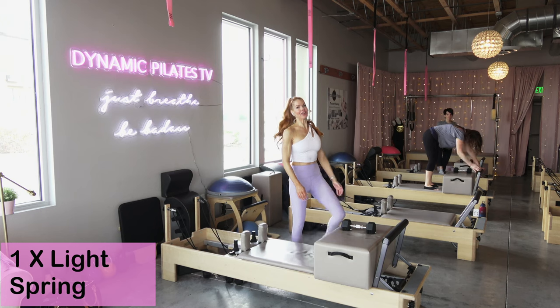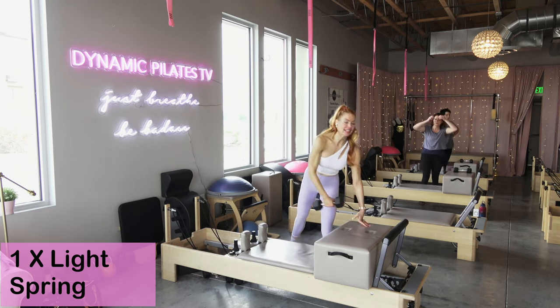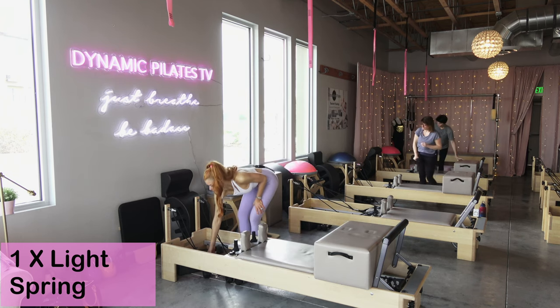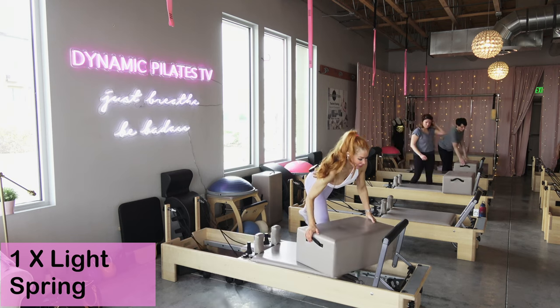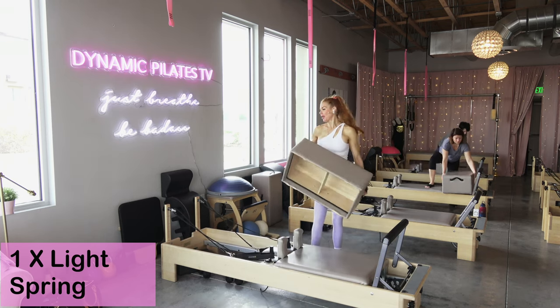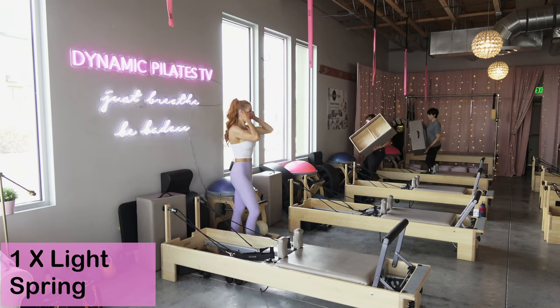Your legs may be jello-y. We're just going to stretch, you guys. This is it. Ditch the weight. Carefully take that box off. The carriage is going to come home when you do it, so don't let that scare you. We are done with the boxes. Almost done with class.